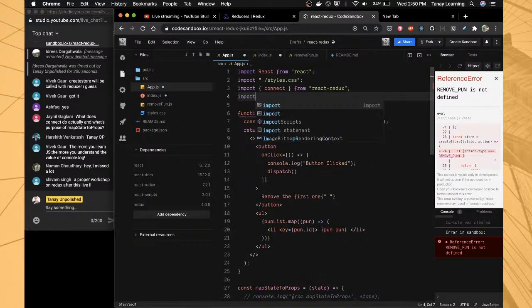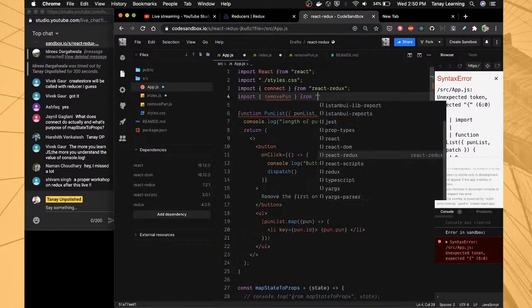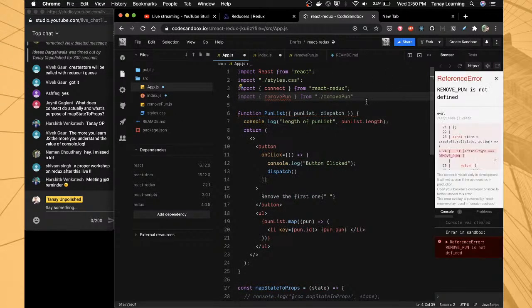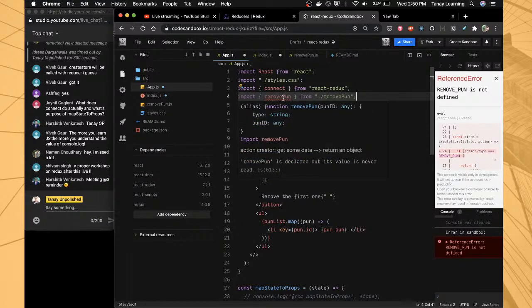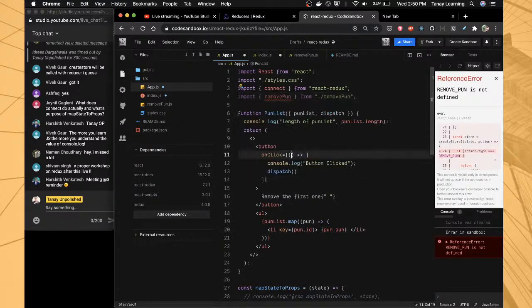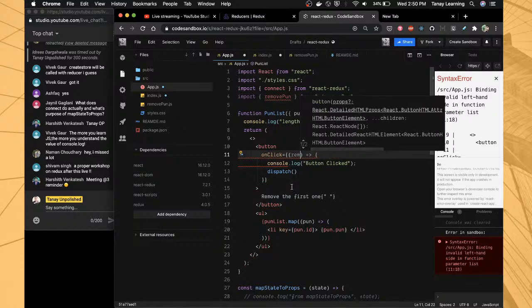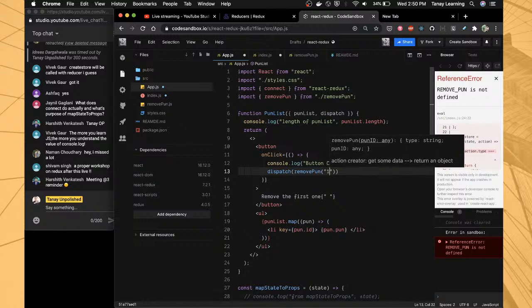Import removePun from removePun, right? And now it's saying no, it's coming here, but it's of no use. So I'll do this, and I say 1.